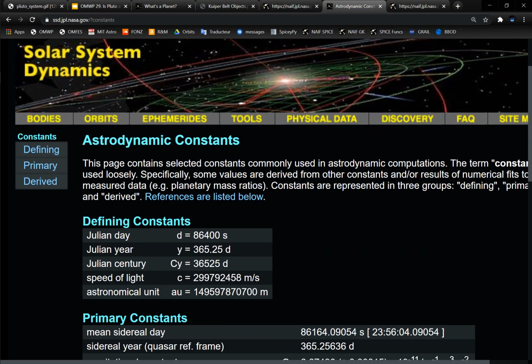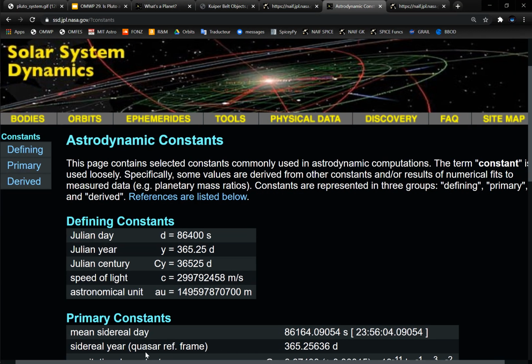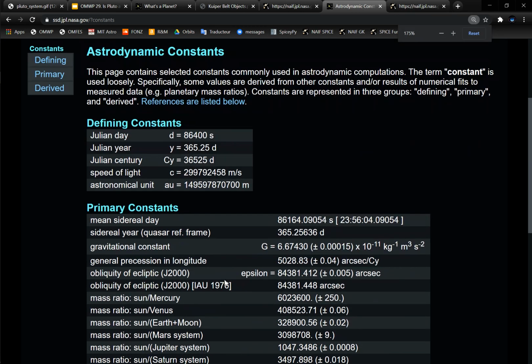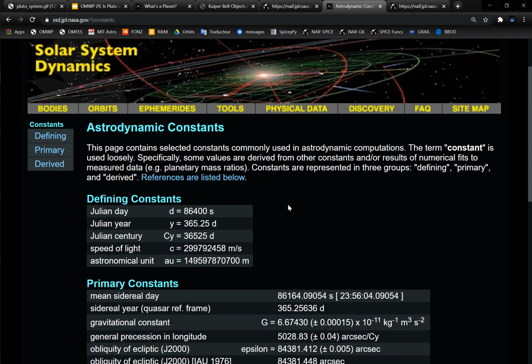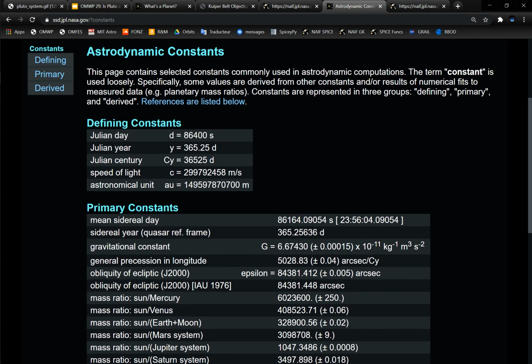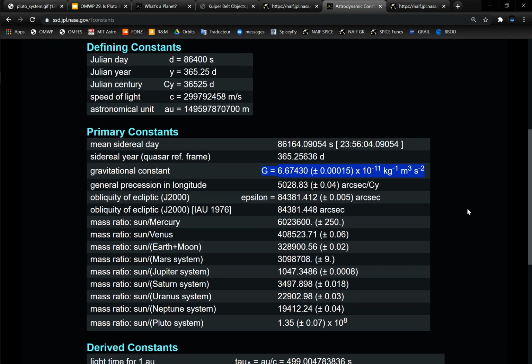Oh, and one more thing that I actually found and I needed in order to calculate the masses of these was to find what JPL publishes as the gravitational constant, which you can find here. And again, I'll post a link in the description, but just here it is. So basically, you can find what JPL defines for all these values, and then this is what I used for the gravitational constant. So yeah, just wanted to show that.